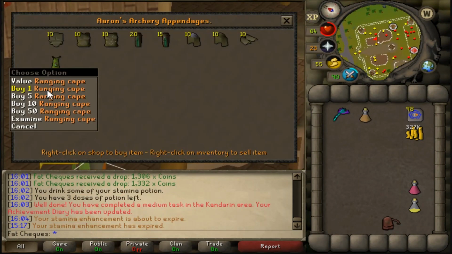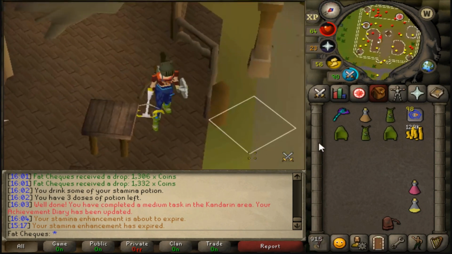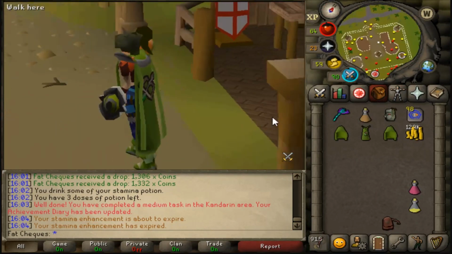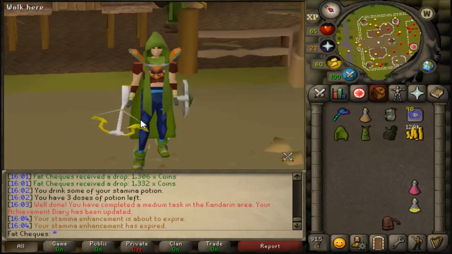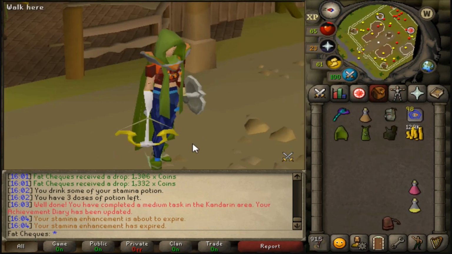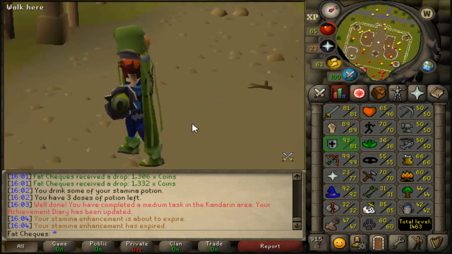Oh, there it is. We can finally get our first 99 cape, the range cape. I knew it was going to be this cape the entire time. And look at that. The untrimmed ranger cape. I love the way it looks. I think I prefer it untrimmed than I do trimmed, to be completely honest. God, that is a very, very nice thing to see for this account.